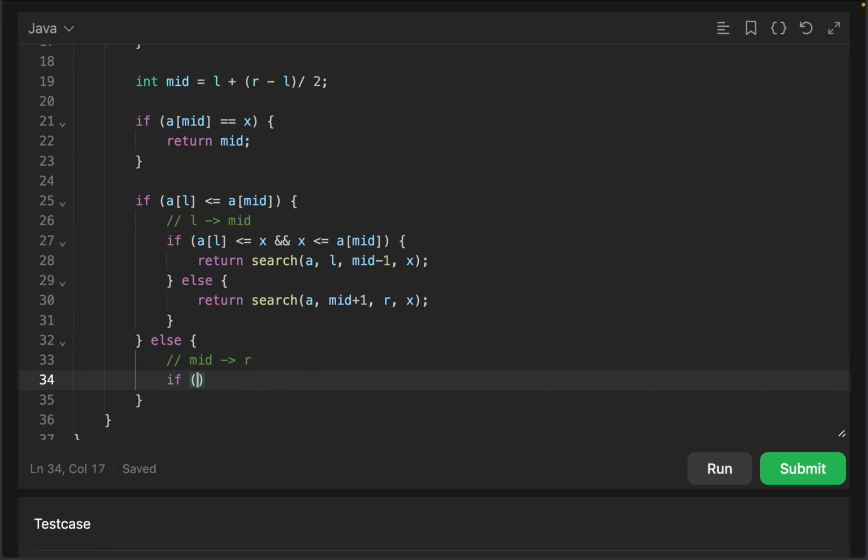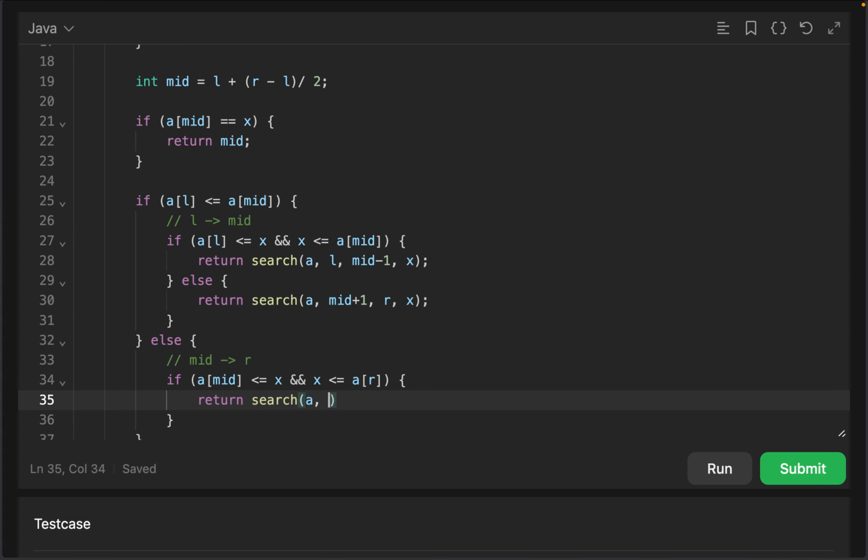Now what if this is not true, but A of mid is less than or equal to x, and x is less than or equal to A of r, because like L to mid, it is mid to r. Same, return search of A, mid plus 1, r and x.